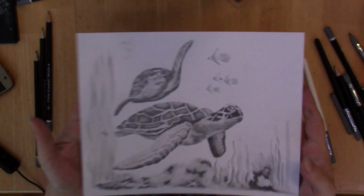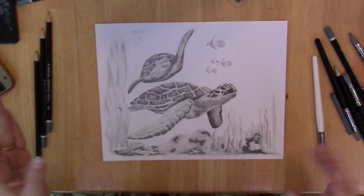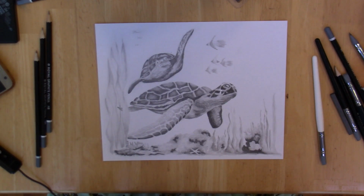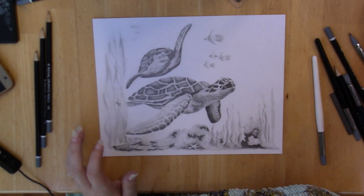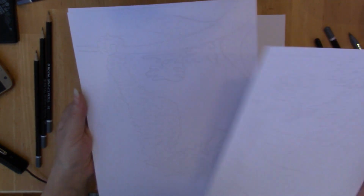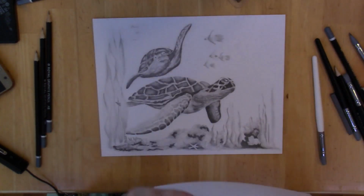I didn't have to draw it, I just shaded it in. So I guess instead of calling it a sketching pack, it should be called a shading pack or whatever, but it was really fun, and there is still, I believe, three more projects that I can do. There's a dolphin, a seahorse, an octopus.